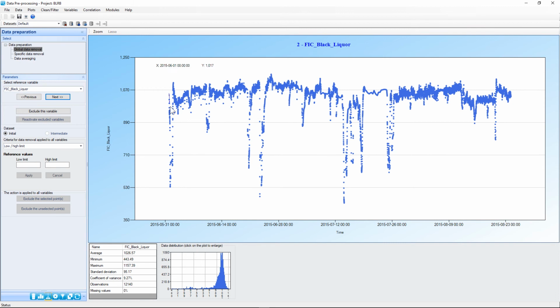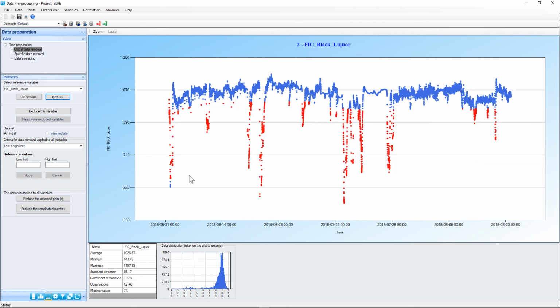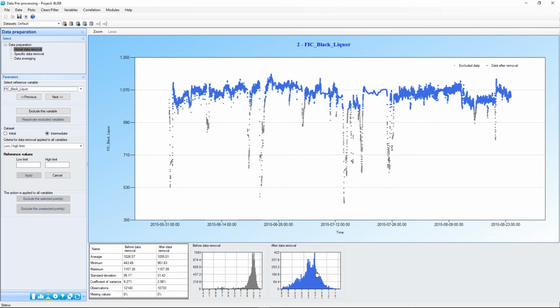We can actually do kind of a lasso here. Oops, I'm missing some. I can press Ctrl and add those. And then I have here the tool to exclude the selected points. So it's going to clean that variable very quickly.